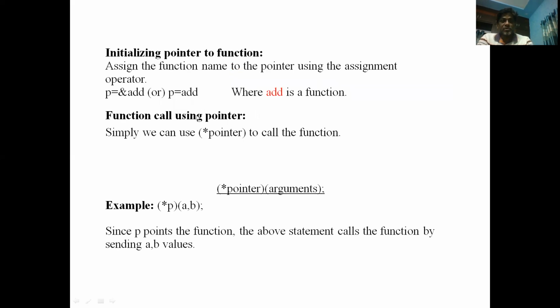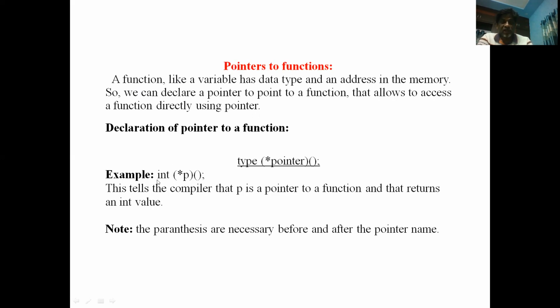Now look at this example to understand how pointers can be used. Assume that this is the pointer which I have declared, int star p with parentheses. That means I can use this pointer variable p to point to a function which has a return type integer.